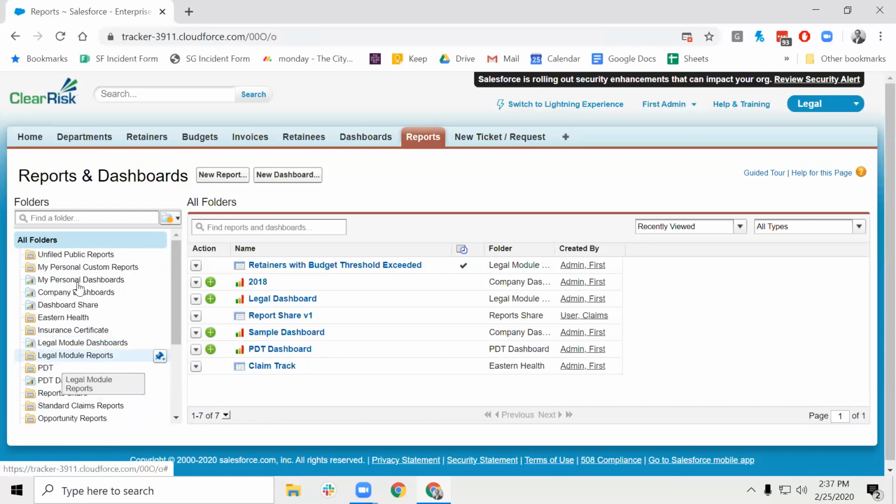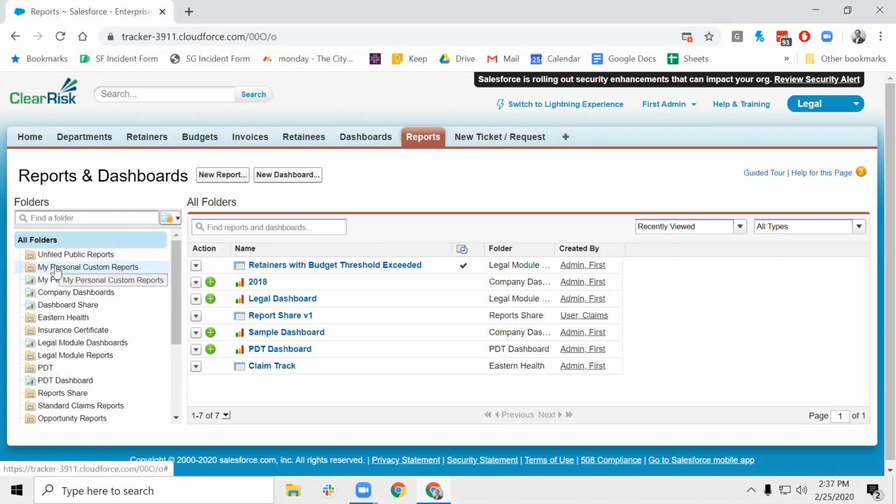The unfiled public reports is where you can save reports and everyone can see them. The same goes for your legal module reports. That's essentially where you want to save all your reports going forward so that your whole team can see them. Unless you want reports that no one else should see, you'll put those in your personal custom reports.